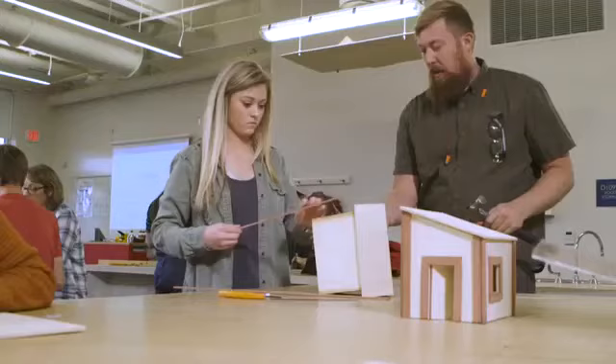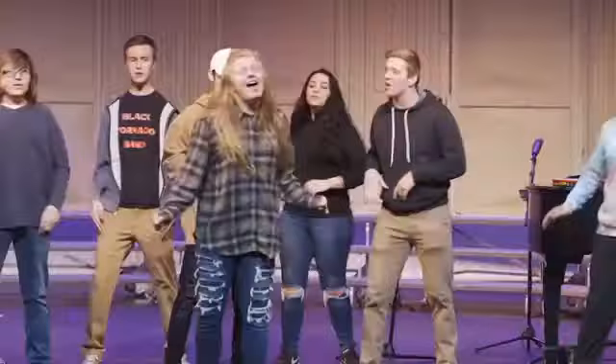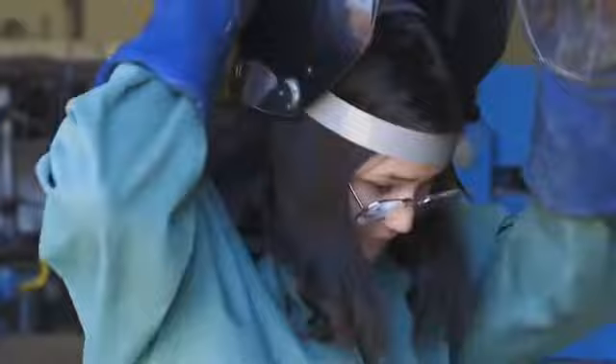I love the Pathways Program. I didn't have it when I was in high school and I wish I had — I took a long path to find where I wanted to go. If we can shorten that for students, that's going to be great. Pathways programs really provide more experiences for students. They have something they can look forward to that's right up their alley, that interests them, that they can see that connection to real life, and it really keeps them connected and motivated to graduate.